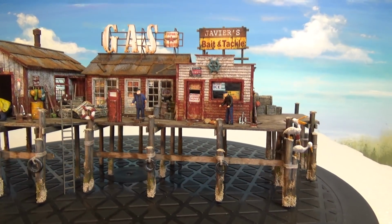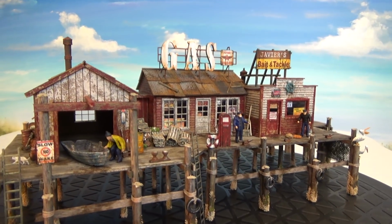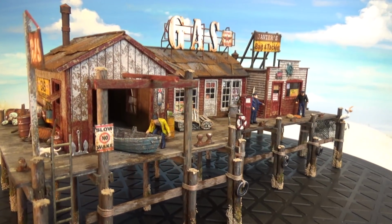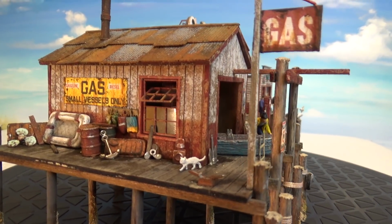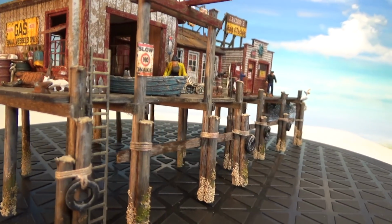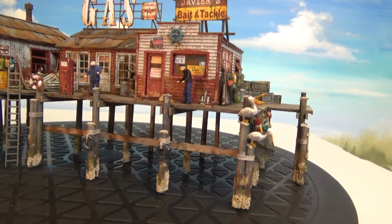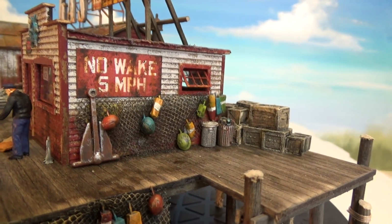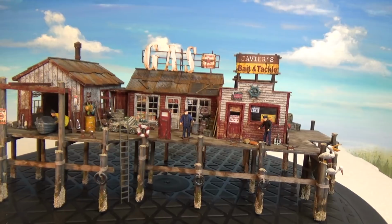In today's episode, I'm going to show you how to make this. We're going to be using two kits, one from Foscale Models and one from Best Trains. And then we'll be adding lots of details. And I will go into specifics on adding barnacles, and then making buoys using Sculpey. Sit back and relax and hope you enjoy the video.